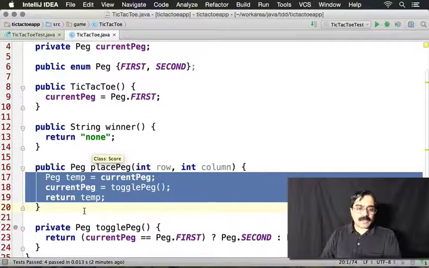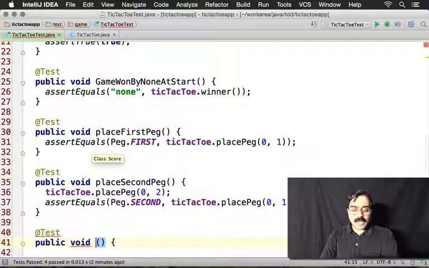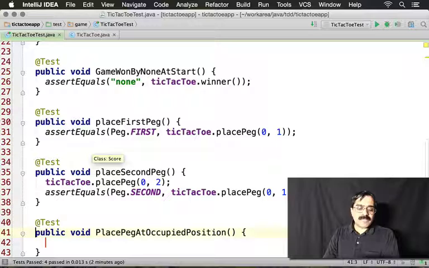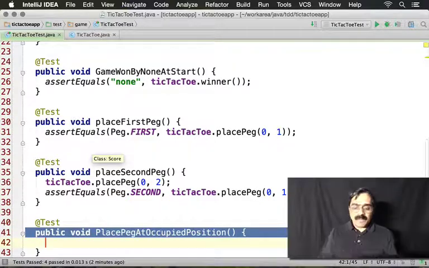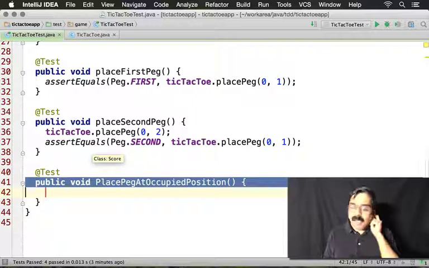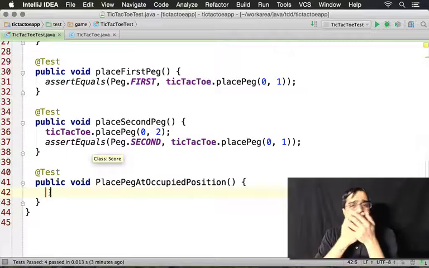So let's go ahead and try that here. I'm going to go to the test and write the next test. The test says in here, place peg at occupied position. So now that becomes the documentation for the behavior. You're not arguing what the right answer is. Whatever that is, you documented it here. Tomorrow, if you want to change it, that's perfectly fine, but then that'll affect the test because you're changing the behavior that you expect of this code. So what are we going to do here? Let's pick one. Should we throw an exception or should we just ignore it? Let's ignore it, just for picking one option.